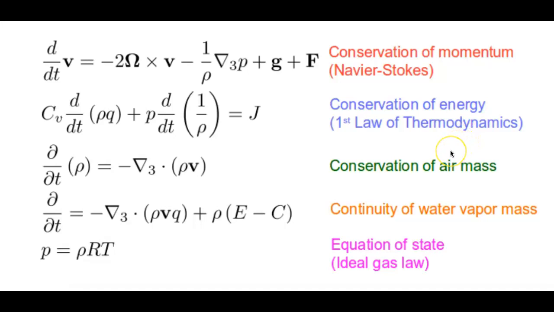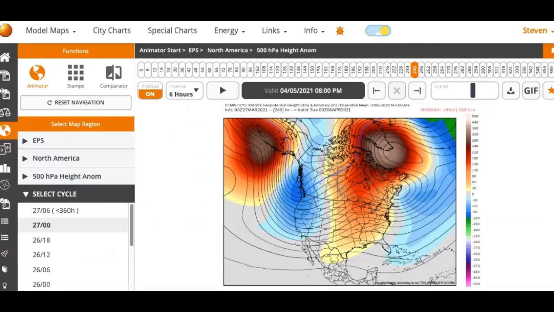So if you see, let's say, a solution of 2 below normal heights right next to each other, you know that is likely not going to happen, because there should be a balance in the atmosphere between those 2 lower heights. So that takes us to 500 millibars. Let me pull that up here. Again, this is a forecast from the European Ensemble guidance, and you can see how you get your negative NAO pattern. There's our textbook ridge, and there's a nice little upper level low.